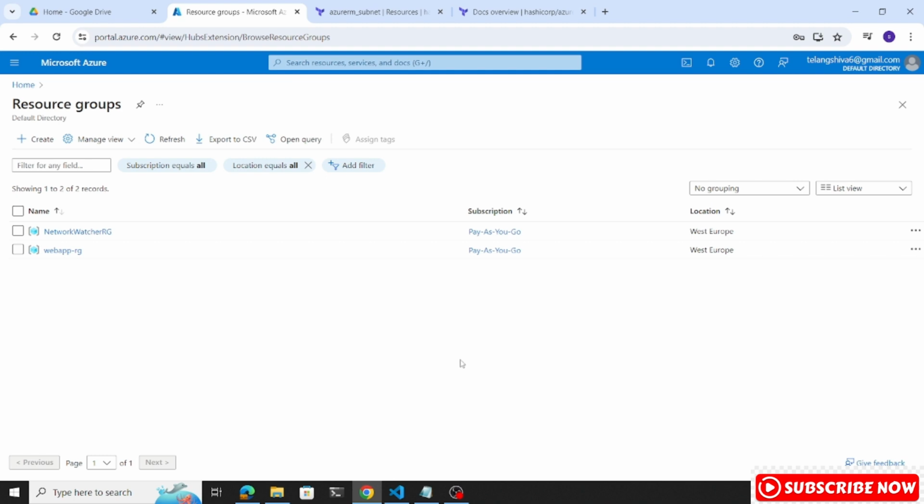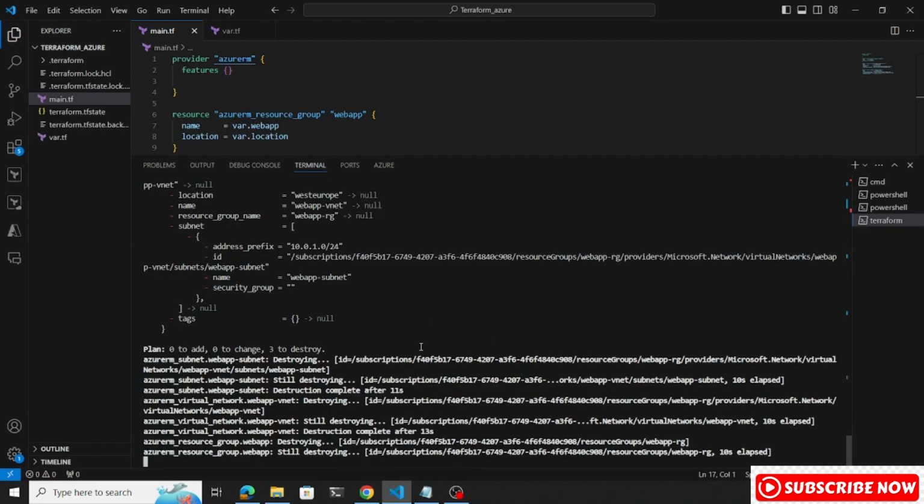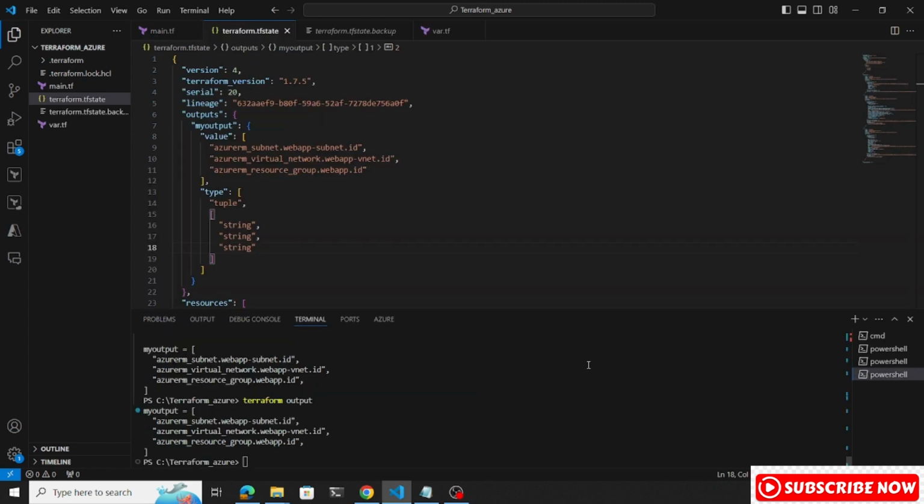It is very slow. Azure is very slow. That's why people are using PowerShell with Azure. Because of PowerShell, we can easily create the resource groups and resources. That's why PowerShell is very important with Azure, a Microsoft product. That is also a Microsoft product. So just we can come here. Yeah, it is destroying.